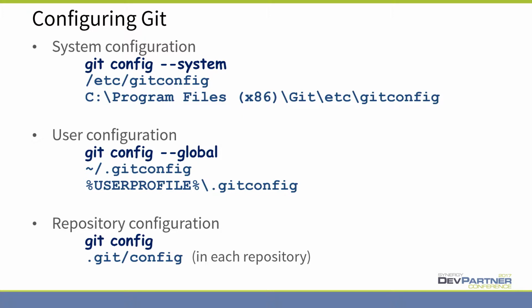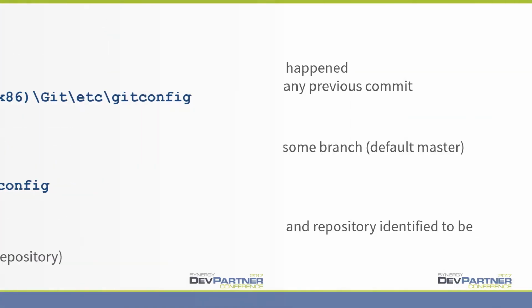Anything in your user profile overrides anything at the system level, and there's also a repository level configuration as well. So you use the git config command to configure things. If you're using a tool like Tortoise, there are graphical UI ways of doing it as well. But depending on whether you use git config --system, --global, or without any switches, just be aware that you're configuring different levels of things.